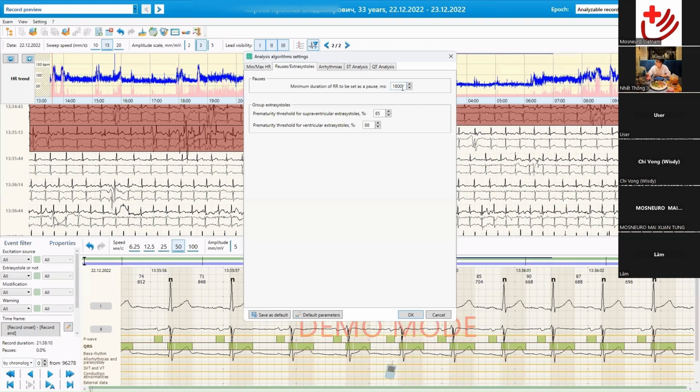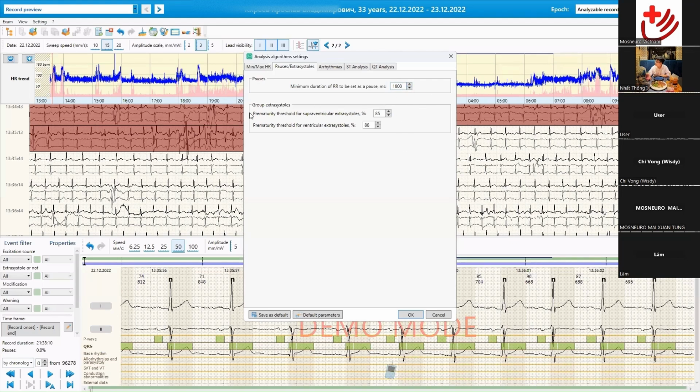But if you want to see longer pauses, like 3 seconds or 6 seconds, when you decide if the patient needs an implantable device, you can change this setting, and the software recalculates the results.